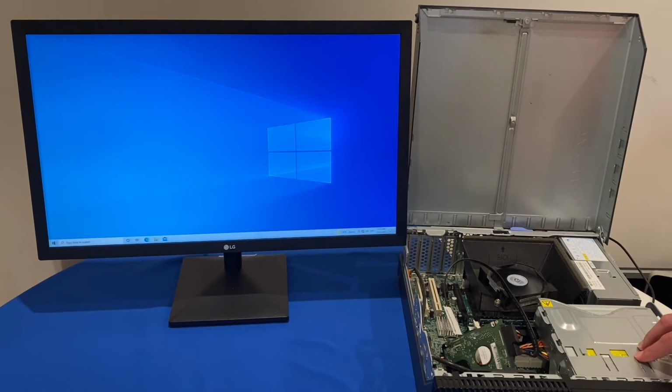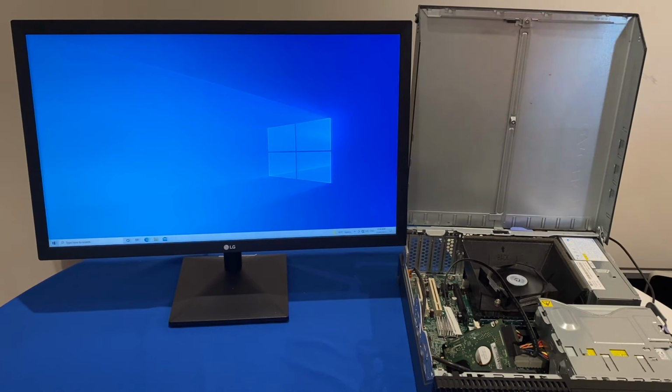And just before we do the next part, it is worth mentioning that this desktop that I'm conducting this experiment on is a Lenovo ThinkCentre M series. But you can probably expect similar results even if you're doing it on a laptop or a desktop or any model of your choice.